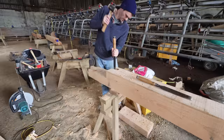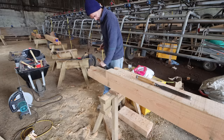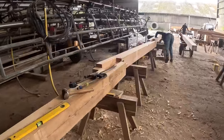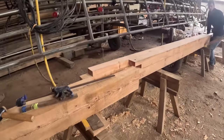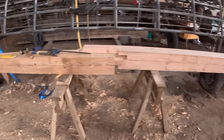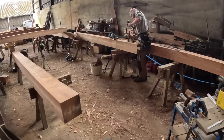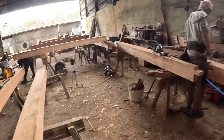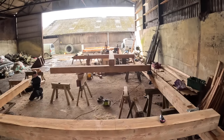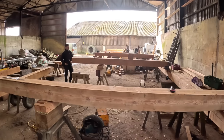There we go. Steve's just finishing off the last scarf joint for the other wall plate. So Steve's just fitting up these last, why can I never remember what the joint's called? Scarf joint. Yeah, so Steve's doing the last of the scarf joints for this wall plate. Howard's doing the last of the scarf joint for the other wall plate. And then me and the boys have got those posts laid out. They're showing me how to do it. I'm getting the hang of it. And then we've just fitted the first mid rail, which is in there. Boys are just getting the lines ready for the second mid rail, which is gonna go in there. So it's all going ahead.